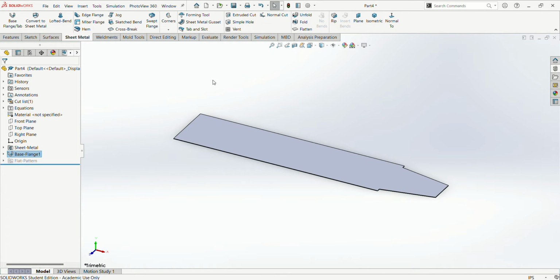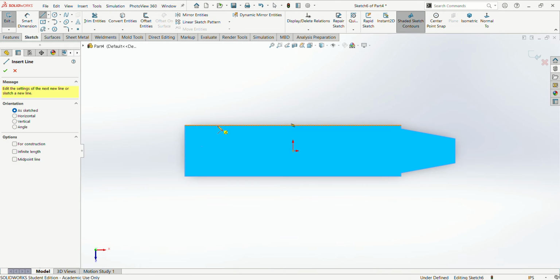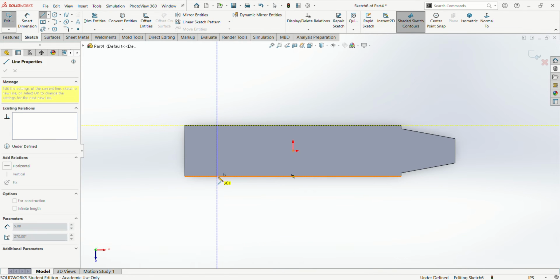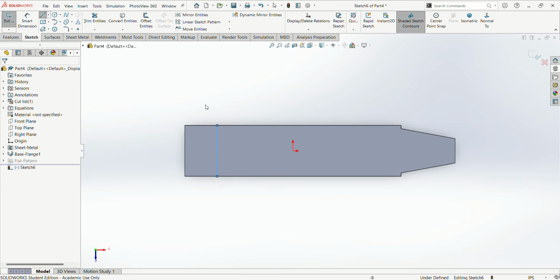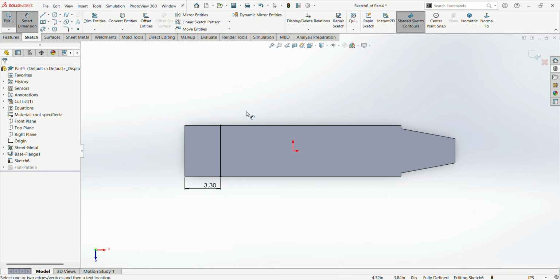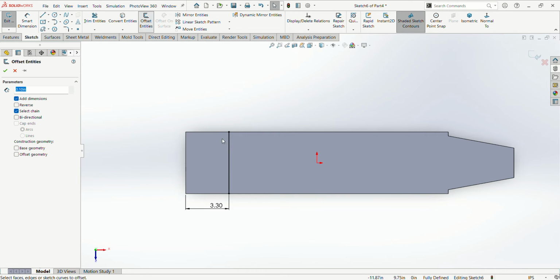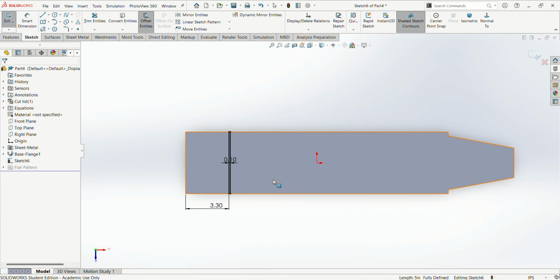So let's provide another sketch in this one. Let's do it. Make a vertical line, then give dimension to it about 3.3, right? Then just take an offset from this.